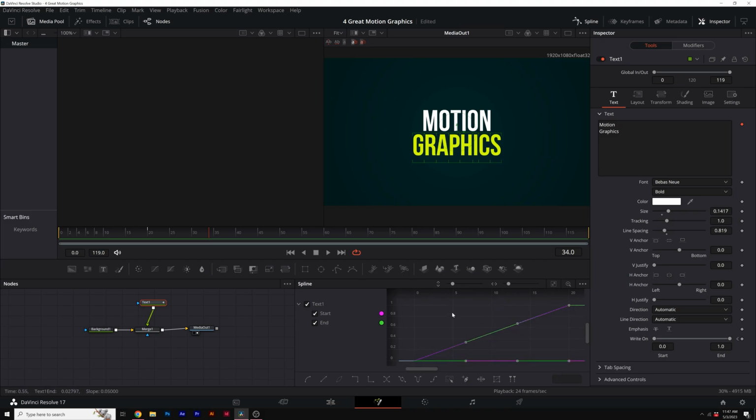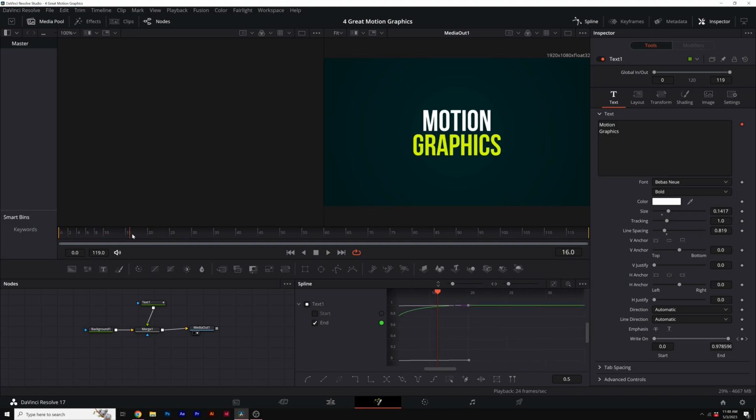We can select both of them and hit S on our keyboard, and this will create like an easy ease animation. And when we select our keyframes, you'll see that we have handles here. We can drag these out to, you know, change the speed of the animation on our own. So now if we take a look at what we have, the animation is completely customized. And we can animate this even further.